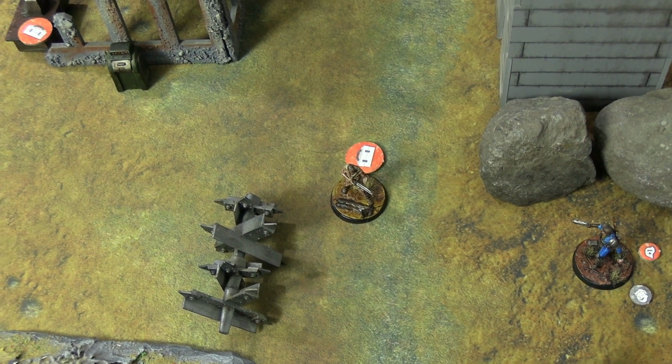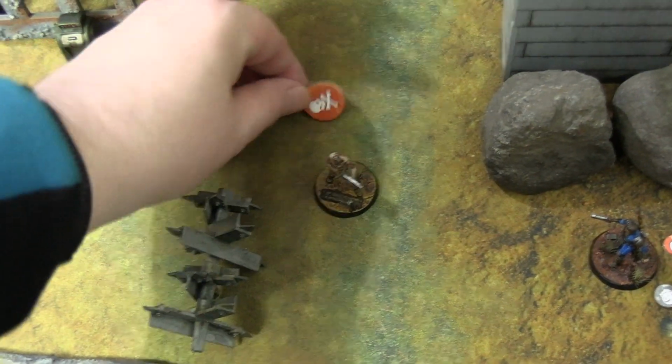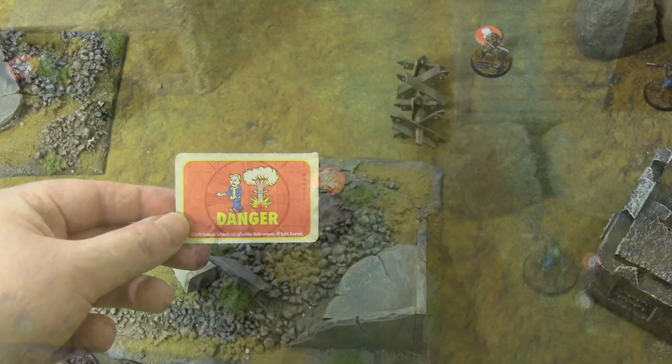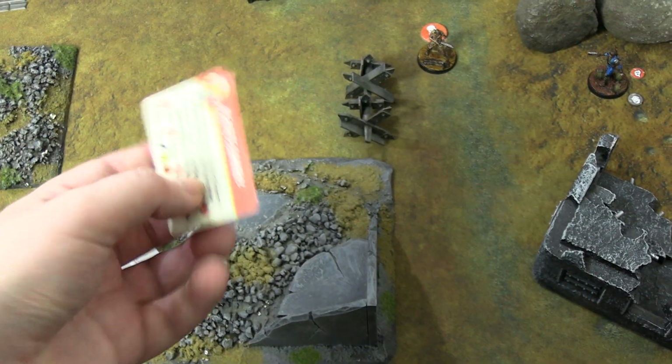Because why not take some loot with you as you leave? So let's see what it is. Oh, come on. Okay, it's a danger card. I'll go draw one of them. Danger card selected at random.